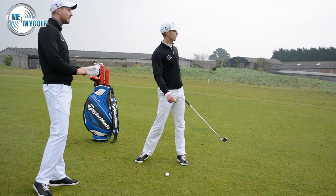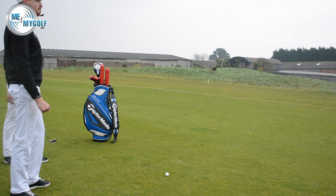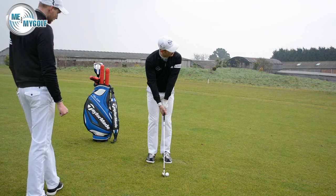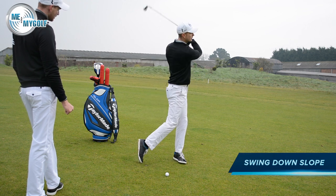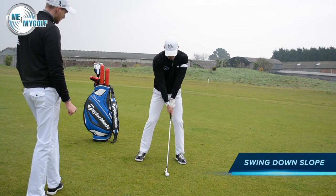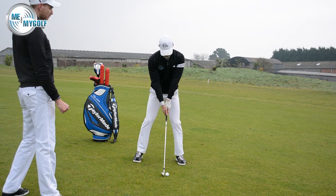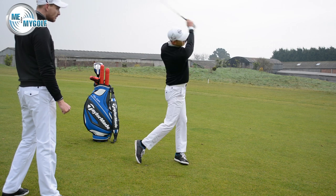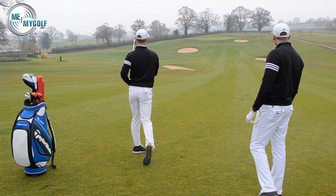This is actually quite a tough shot. In the golf swing, I want to feel that even in my practice swing I'm encouraging myself to swing down the slope — allowing the club to swing down as opposed to staying back. Just staying down with it, then get the setup and go. A little bit of lean to the left, swing down the slope — it's definitely gone out there low, but I think it might get the green just over the bunker there.